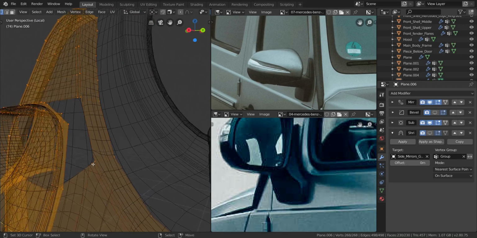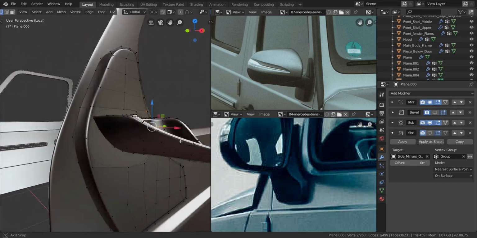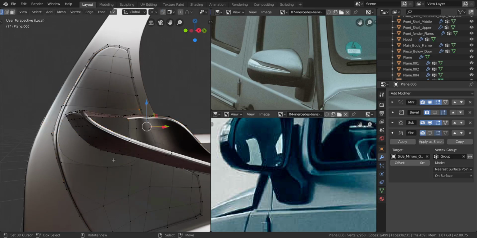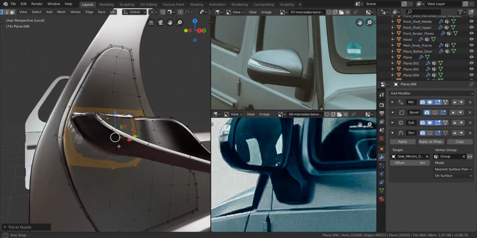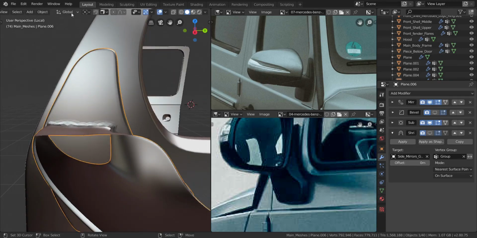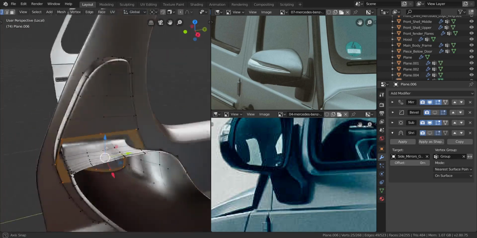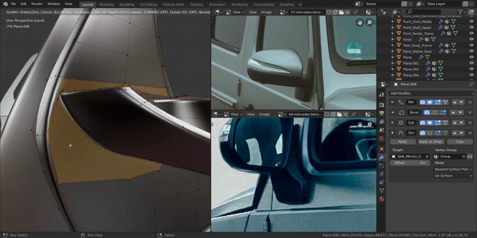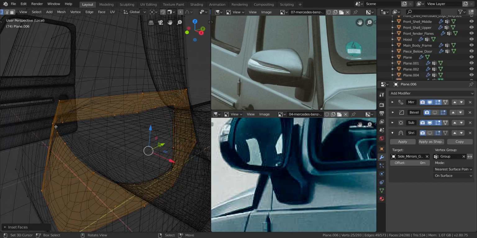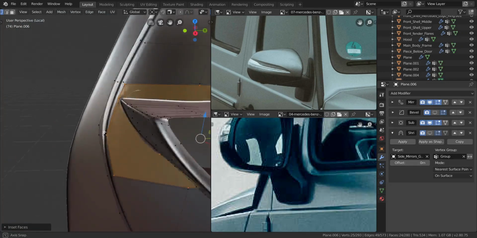Let's see. So let's take these two and press F. Alright. So what we're going to do now is to take all of these and all of that. Now we can press Alt and F and then Alt and J again. And then click on Object and select Shade Smooth. Alright. So all that we have to do now is to get over here. Let's press I to insert the faces on the inside. So you can see this is the side I wanted to insert. And I think it worked, right?